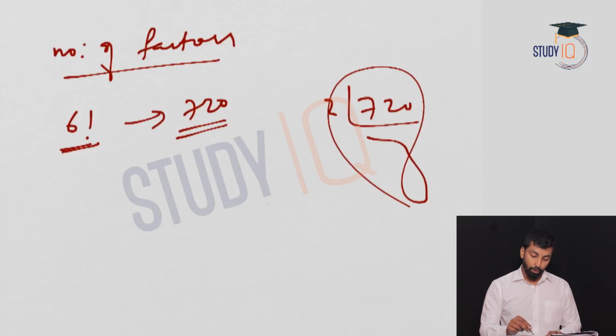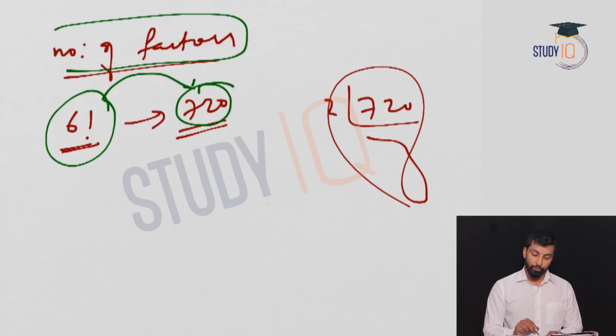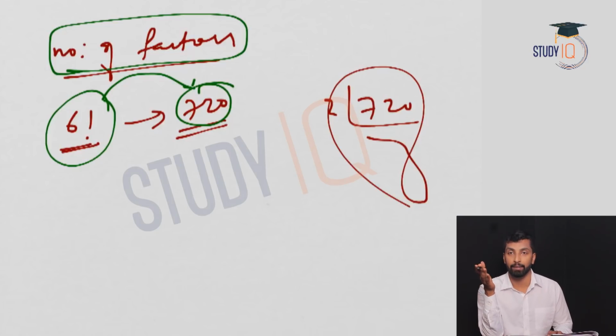Basically, the point which I need to tell you is, even if it is a factorial, the actual answer is a composite number. So if it is a composite number, definitely you can find the number of factors, and we have the method. The problem is the number may be larger. That's the only problem. You need to find it, and you can find it. It's not that you cannot find.